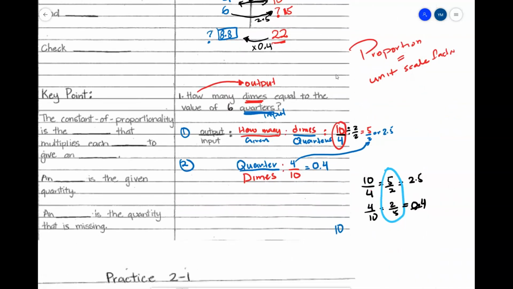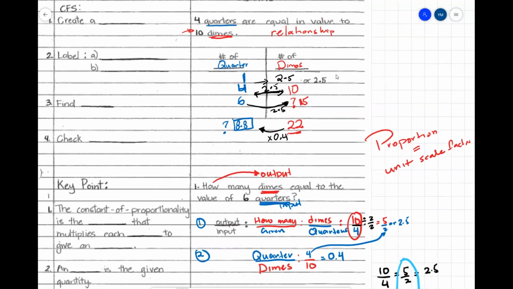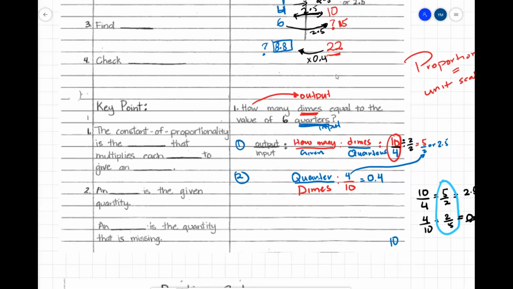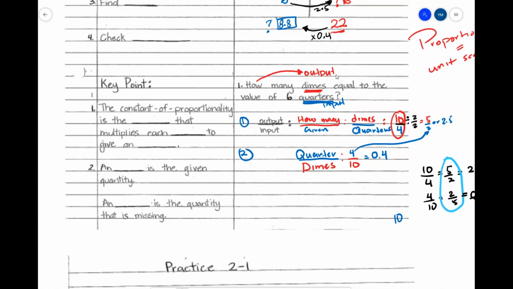Okay, so that's a little bit of an introduction. So the question again is, how is this similar to what we have learned? So I hope you pause the video, and here's the key point, and you try to fill it out by yourself. Remember, I'm going to go over it, so just fill it out, see what you put in there, and then play the video again and see how you did. Try one of them at a time if you can, or all of them at the same time.